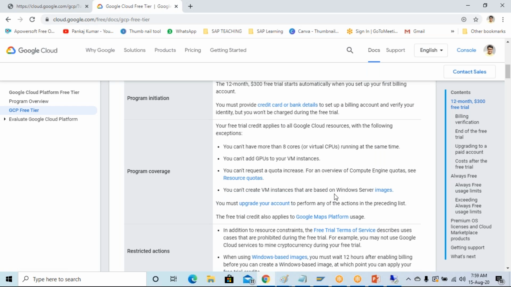So here I'm not sure, but I have created my Windows server by giving my credit card detail and by upgrading those. So I need to check if I have been charged. I will confirm this particular thing, yesterday only I have created. I'm not sure if I have been charged or not. Okay, so I will check this one because I have created one image on the Windows server. Might be I might have been charged some amount for that purpose. So I'll confirm this one.